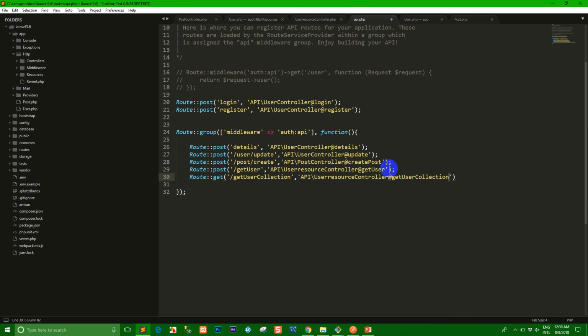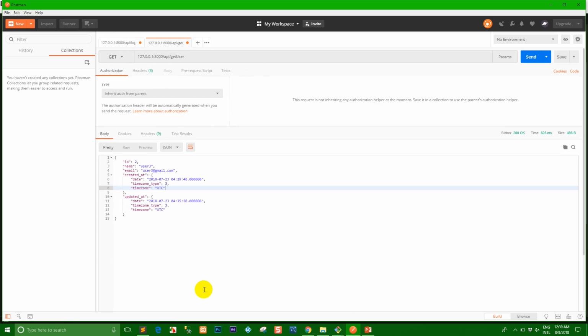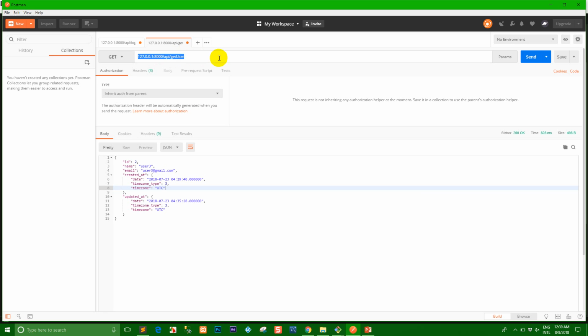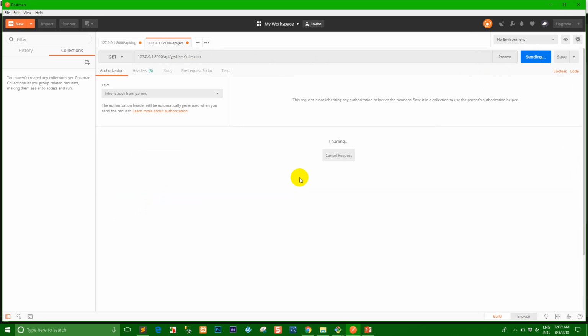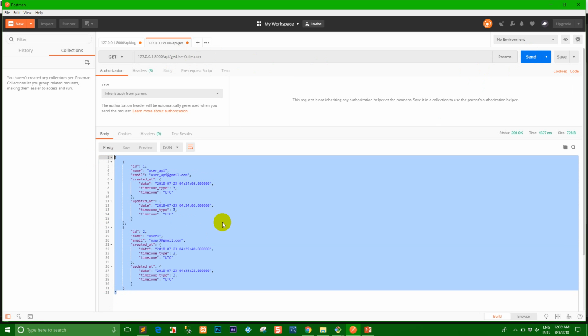User resource. Okay, I copy the URL here. So we change it to get because I use the get user function. So right now I copy the get user collection. So I send. Okay, that means the two records from the user table in the database mean that we want to read the collection result from the user model.